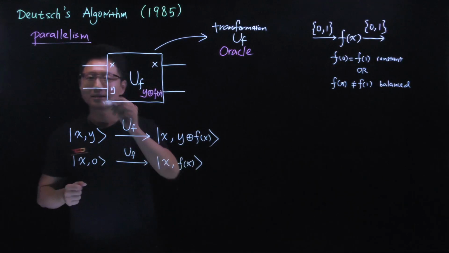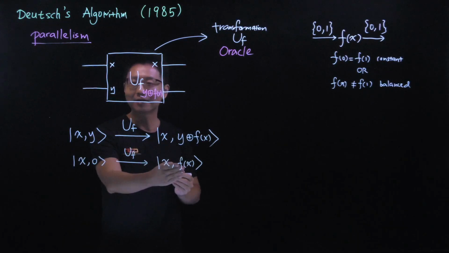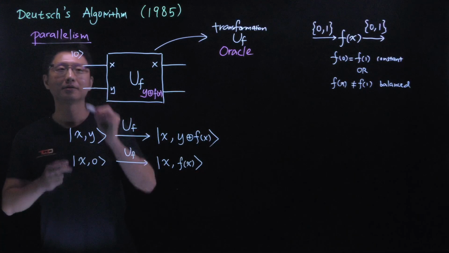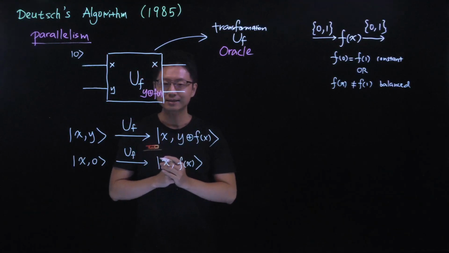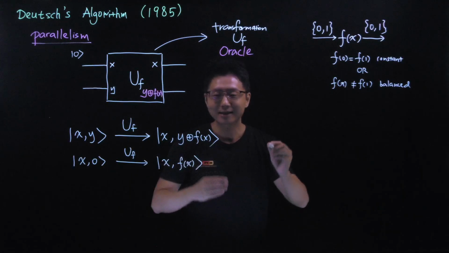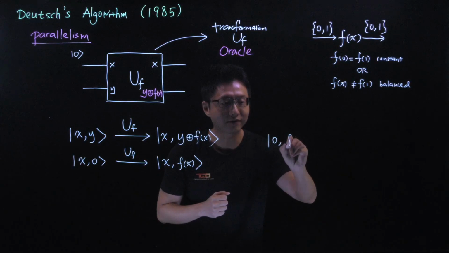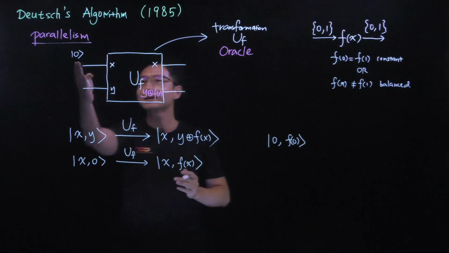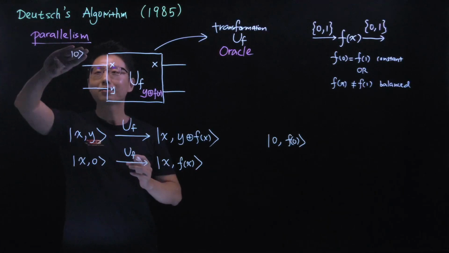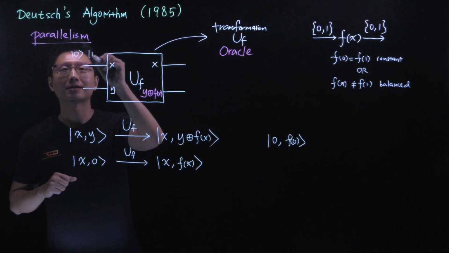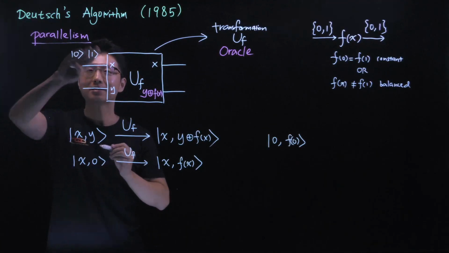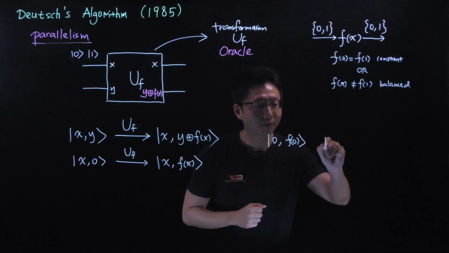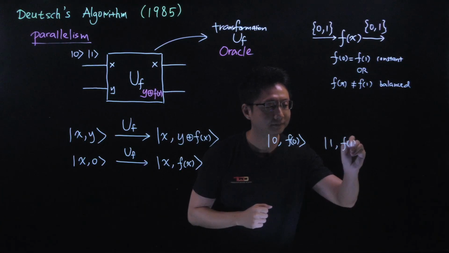Well, that is because, let's say if I would like to have the value of the function at 0, what I can do is to put the state 0 for the input x. Then the output here will be 0 and f of 0. I could also certainly initialize the state into 1 rather than 0. So let's say I'm going to initialize as 1. Pretend you don't see the 0. So the state is just 1. Then what I'll get over here is 1 and f of 1.